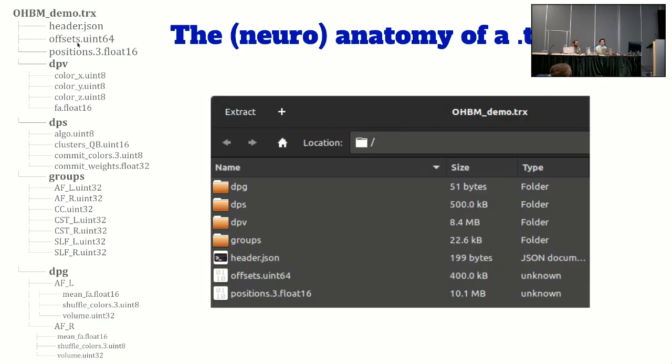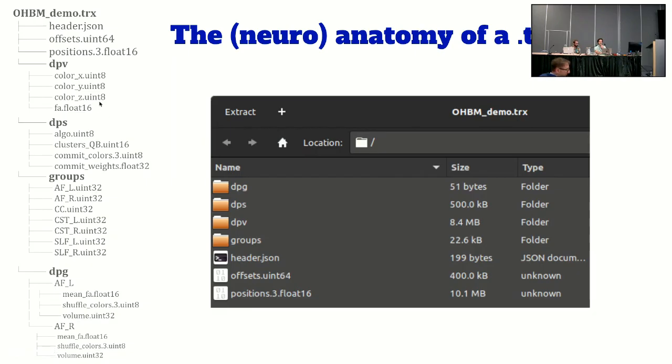So that's at the top level. Inside of that, there are data per vertex, data per streamline. There's the option to specify groups and data per group. This is in order to facilitate what was identified in the discussion as a need not served by any of the existing file formats, which is the ability to specify within a collection of streamlines which streamline belongs to which group. This is work that a lot of people are doing in the research, to identify groups of streamlines as belonging to certain entities inside of the brain or things of that sort. So groups and data per group came from that.